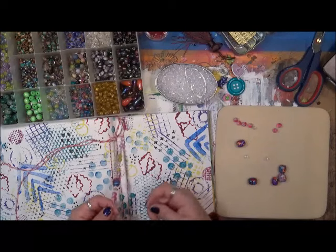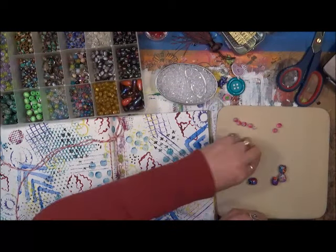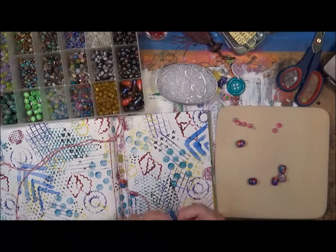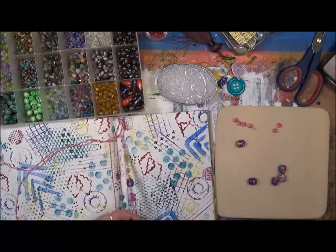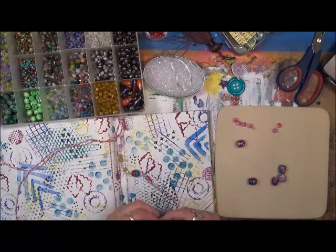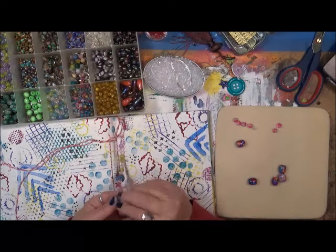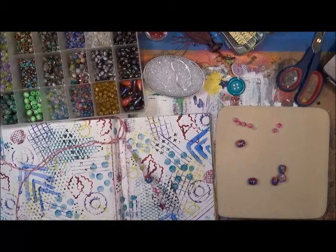So now what I'm going to do is not make these really long, because I want to have some string at the end to be able to work with, to put whatever I want on the end of it. So let's see, we've got those. That looks pretty cool. Now, this is just a star button that I'm going to put on here. Pretty, huh?